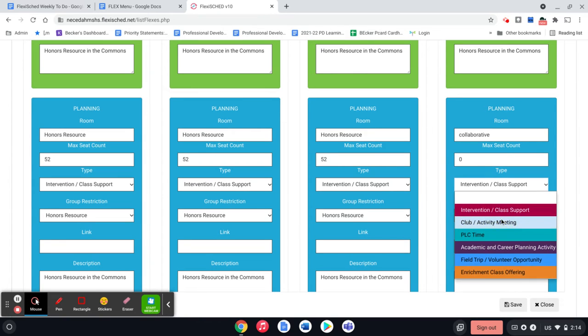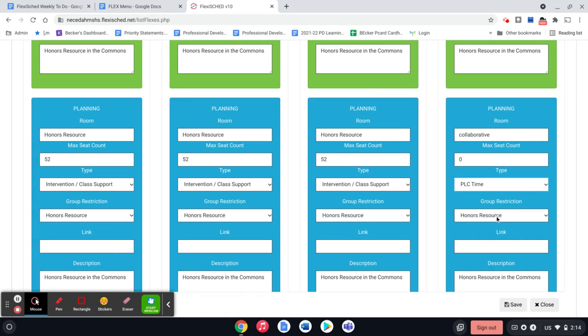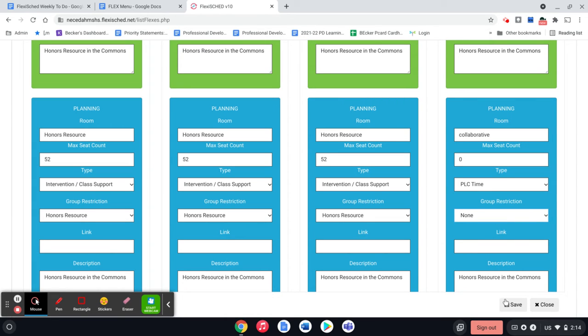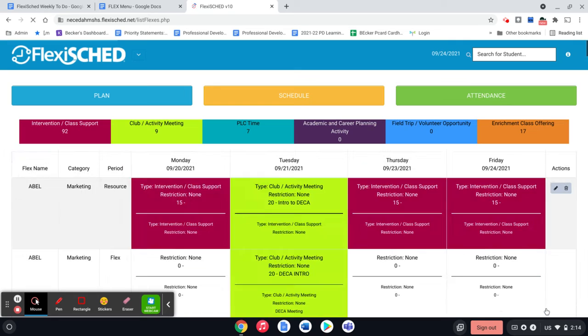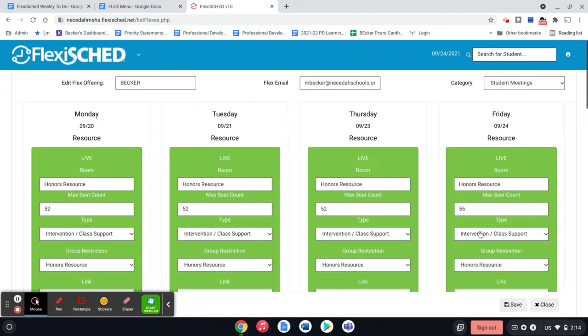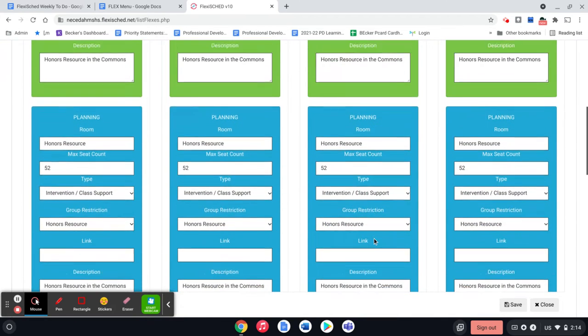And then I would put in PLC time to let people know that. I would take any restrictions off, and then I would click save. So that's how you would do that, so that students can't search for your flex time there. So we'll close out there. So that gets you your resource planned.